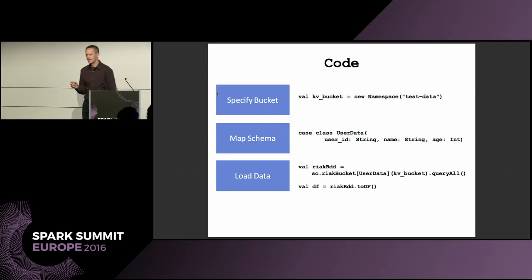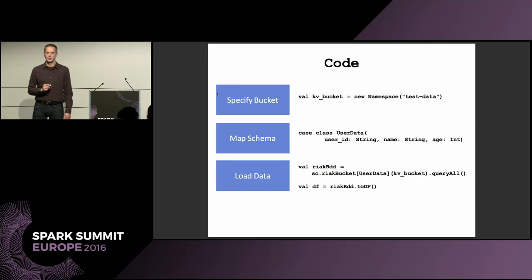Here's what that code looks like. And you can see it's not that different than what we did before, but the real difference is that second step where we're going to do a case class, and we're going to say, here's what my data looks like. Here's what that JSON is structured like. In this case, I have an ID, a name, and an age, right? So I take those, say, this is what it looks like. So when I get that RDD back, that very last statement in the load data, as you can see, we do a toDF, and now you've got a data frame to work with, right? So now that's being a bit smarter about how to use that data.